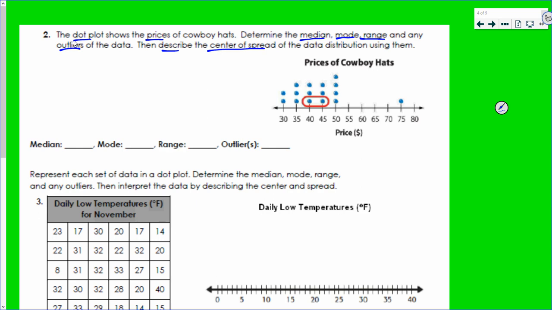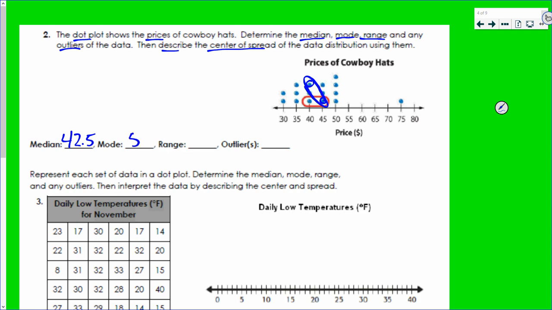So where is my median going to be? 2 numbers at 8 and 9. So I count from the bottom, 1, 2, 3, 4, 5, 6, 7, 8, 9. So I see what they did, but personally I would have done it this way, because those are the 2 that I'm actually combining, right? So, what would be the average of 40 and 45? Add those together, 85 divided by 2, and I get 42.5 for my median.